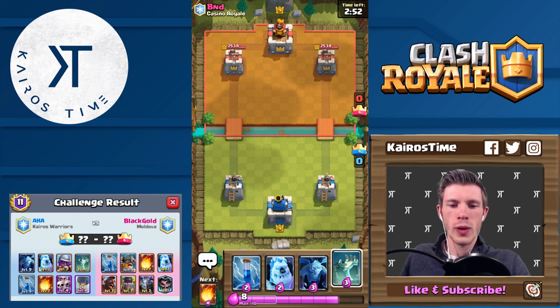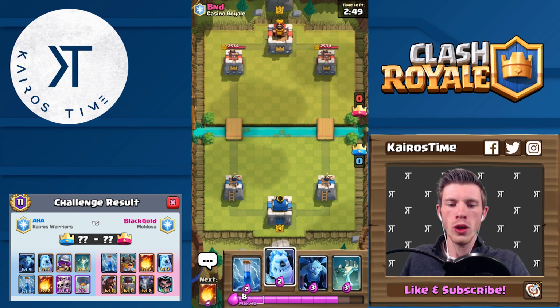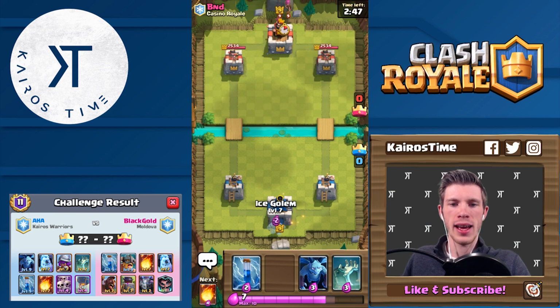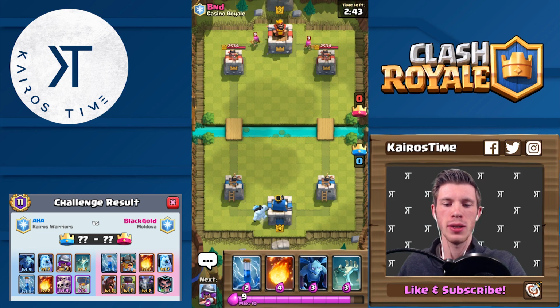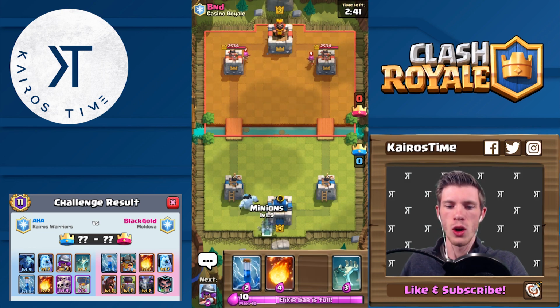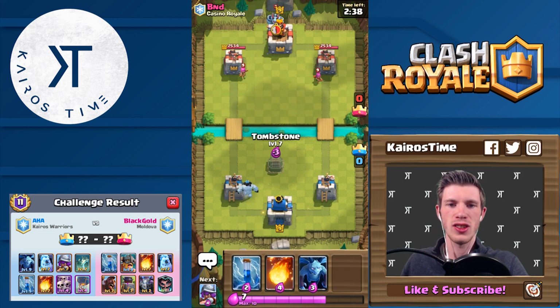Okay, now we don't have the greatest opening hand here, but we'll go ahead and start out with the Ice Golem in the back. I don't like using the Ice Golem as a reaction card to defend against things. I like to build up some type of a push behind him. We're going to go ahead now and place the Tombstone in the back.